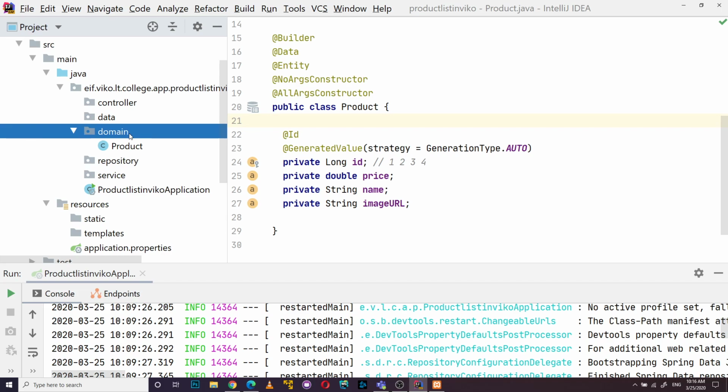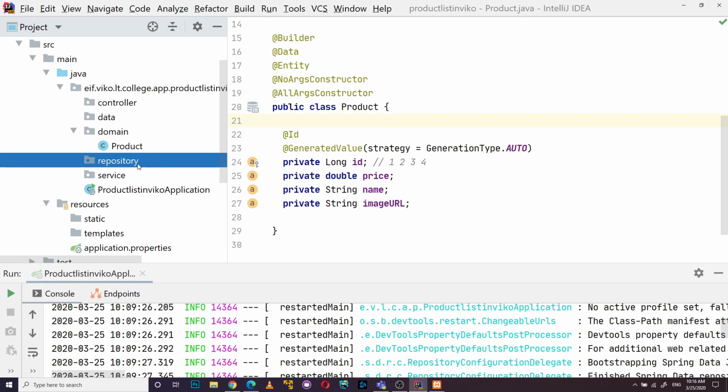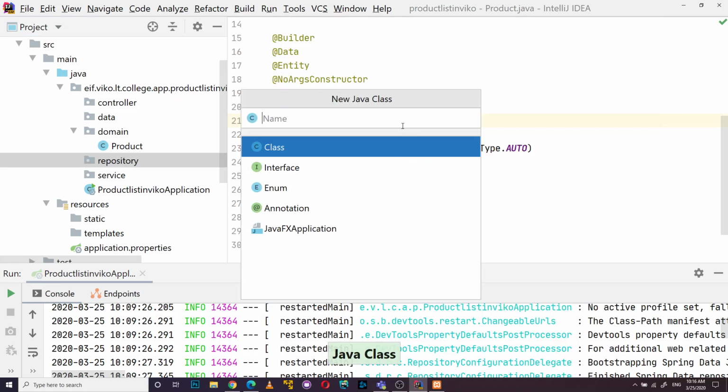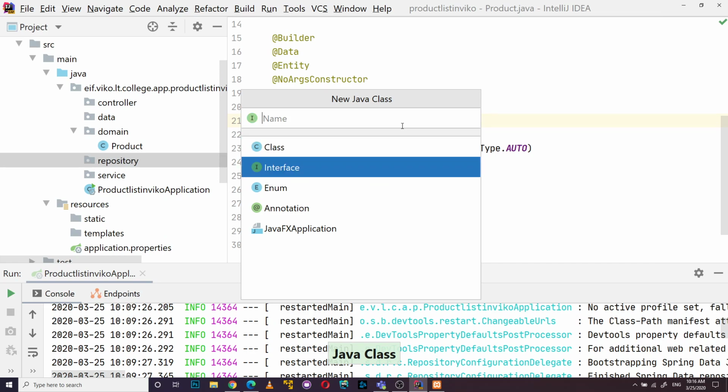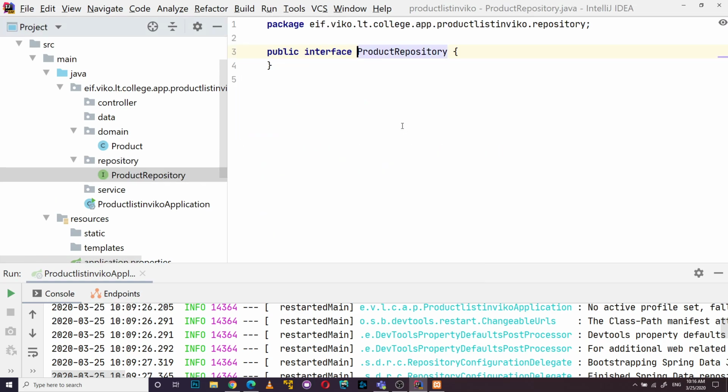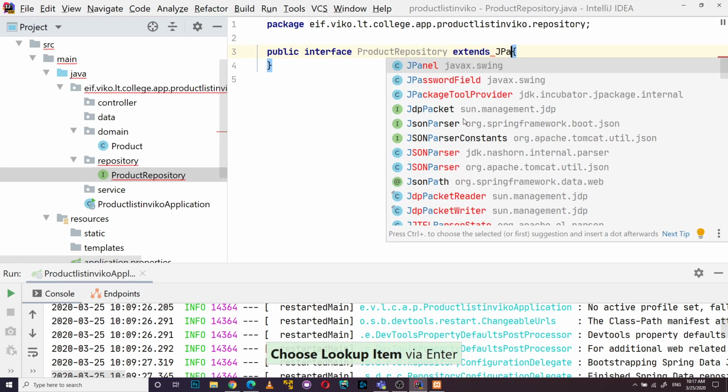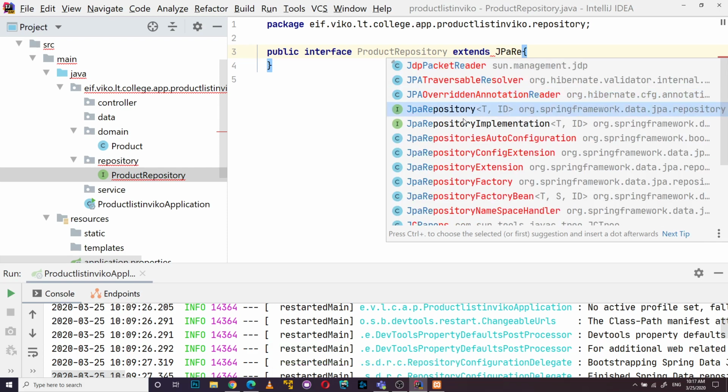When you have the domain model, like Product, you need to create the repository. When you're creating a repository, you need to create an interface and call it ProductRepository. And you need only extends JpaRepository.